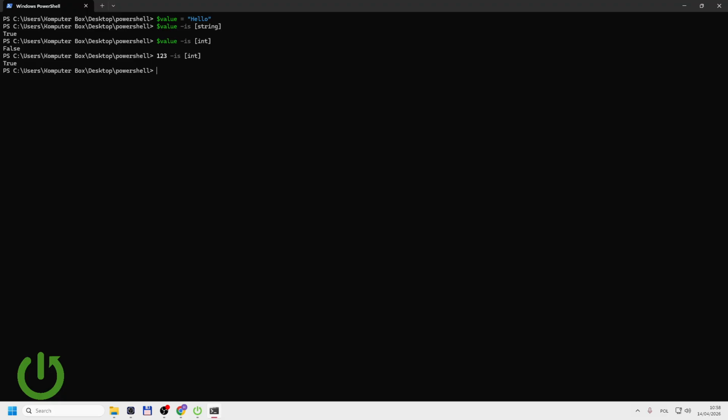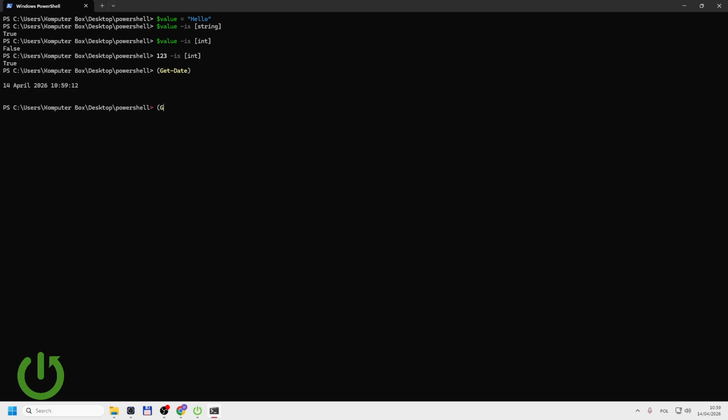We can also check, for example, the DateTime type. So I will do Get-Date. By default this command is printing something like this, so we're getting the 14th April 2026 and 10:59:12, so this is the exact time and day from today.